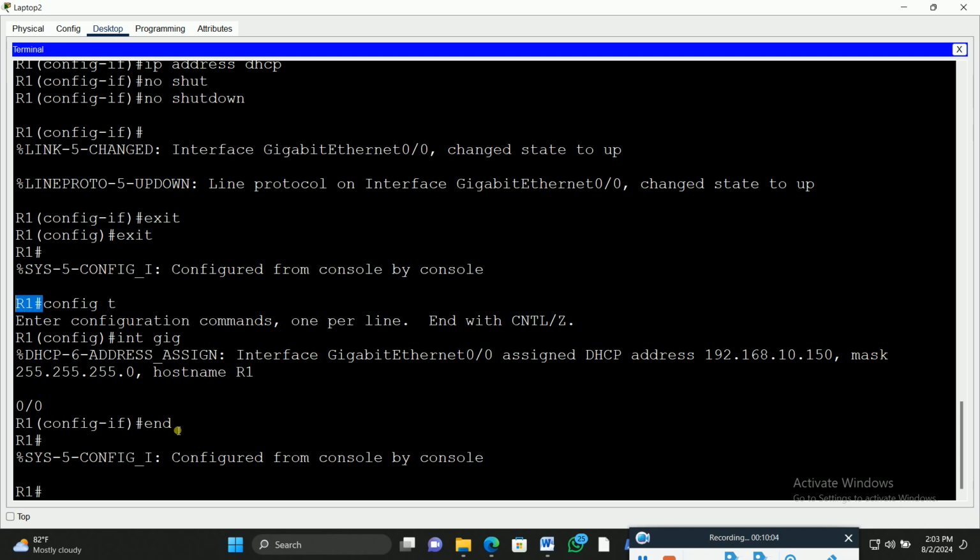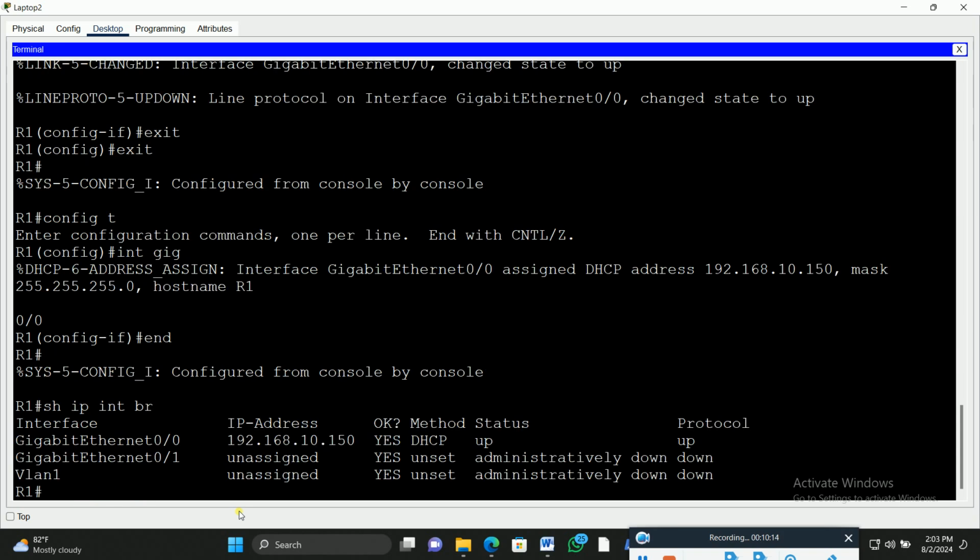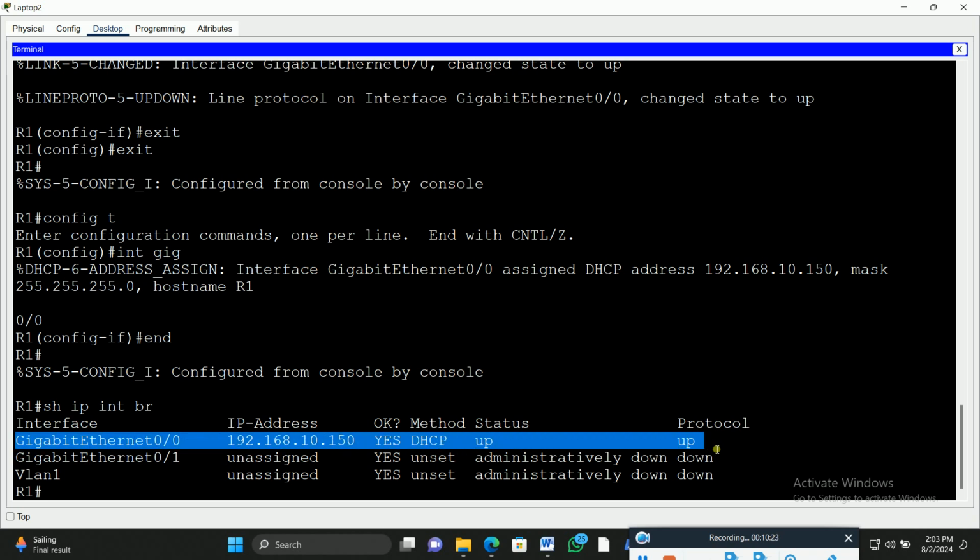But when you type end, it takes you straight to the privilege mode. So you type show IP interface brief, then you enter. Now, our IP address has been shown. The router has been assigned an IP address on the network.